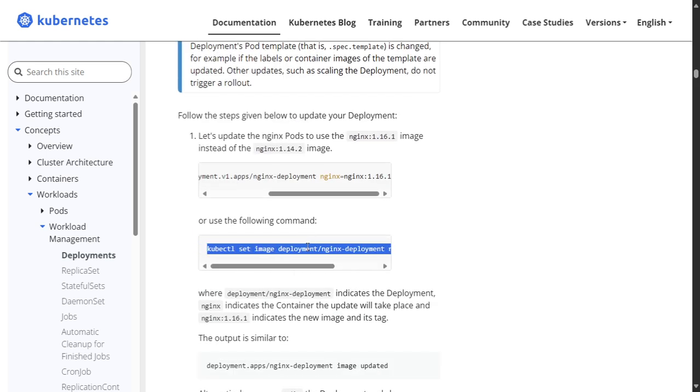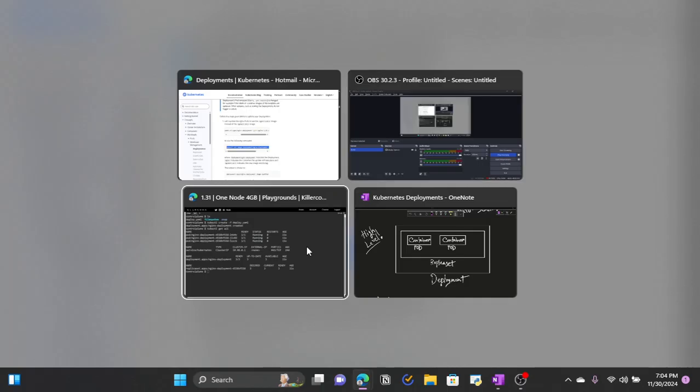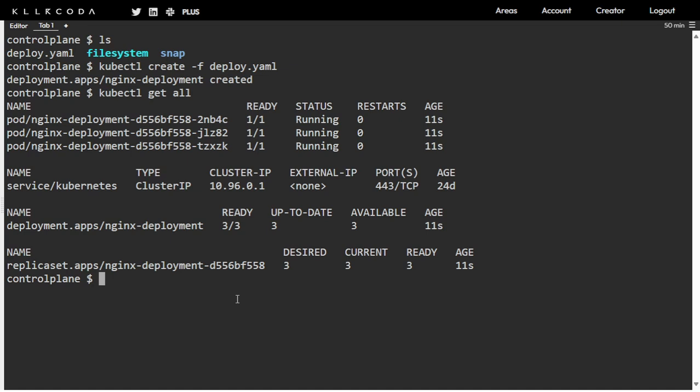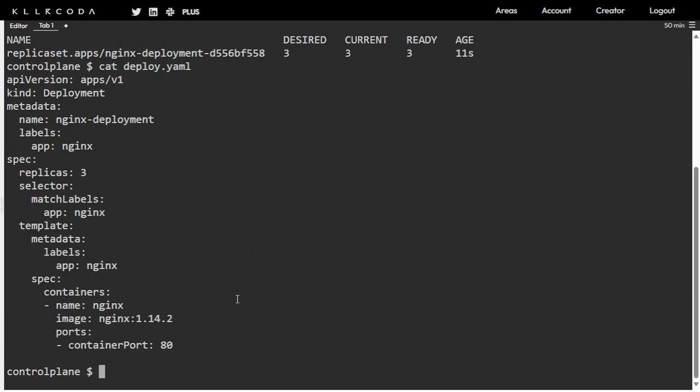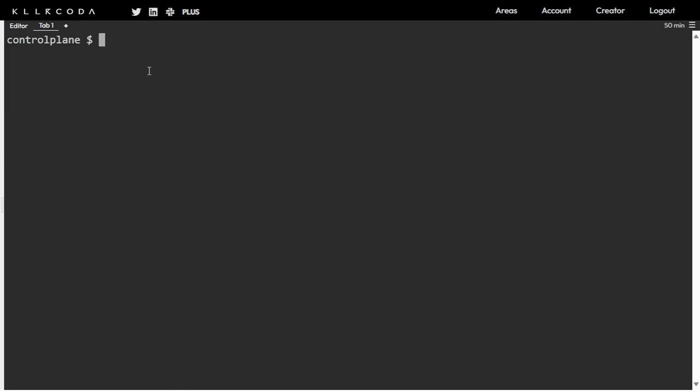Let me show you the YAML file too, to check what nginx version we have used earlier. We have earlier used 1.14.2, now we are going to be using 1.16.1. Let's clear for a better view, and let's paste it.